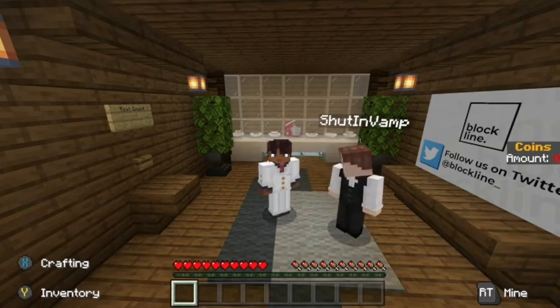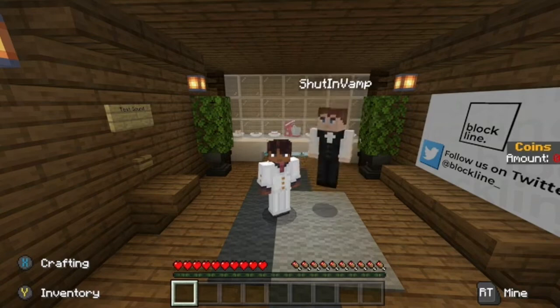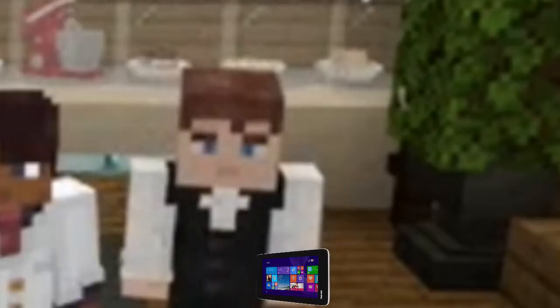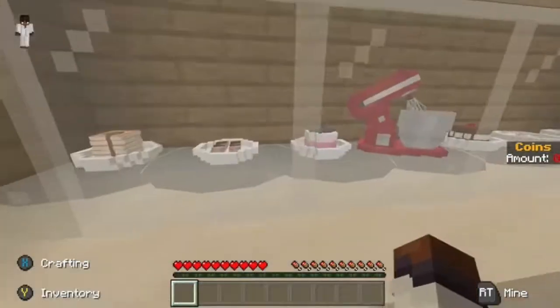Now, this is a Minecraft map where you get your own restaurant, and as you progress to be a better chef, you get more cafes and more different stuff, more ingredients. It sounds like it's going to be fun. I'm going to be the cook while Vamp's going to be the waitress. We decided to do it like that. Let's go. Look at all the dishes, man.